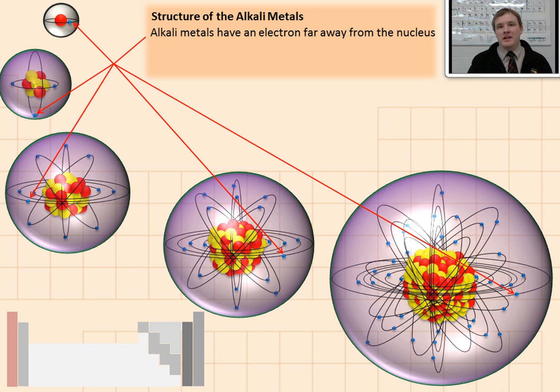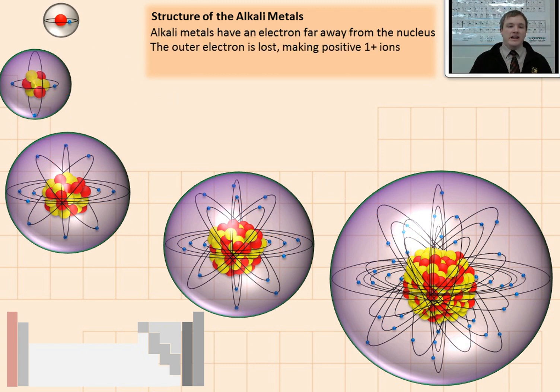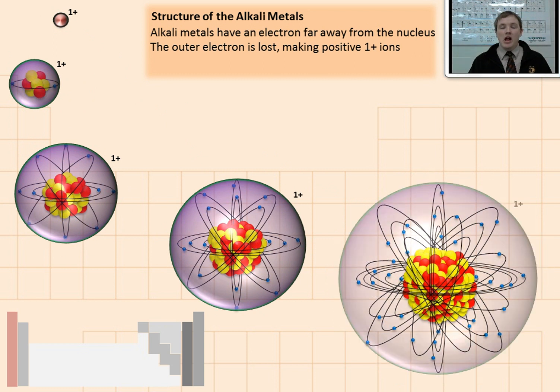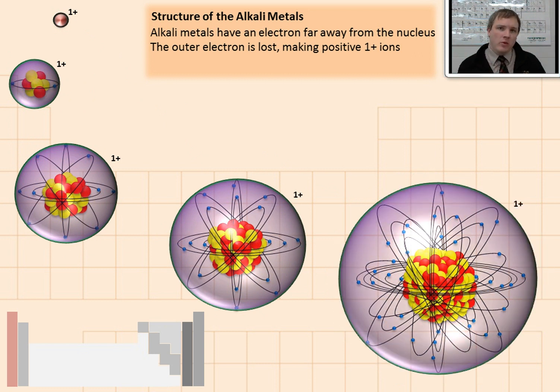Here's what happens that makes them so reactive. In nature, that electron will be easily taken away. It gets stripped off of the atom and causes it to very easily form a 1+ ion. When you put pure sodium metal in water, that sodium metal has all 11 of its electrons, including that one that's far away from the nucleus. But it can't stay in that state as sodium metal for very long because it's so easy for water to just rip away that electron that's far away from the nucleus.